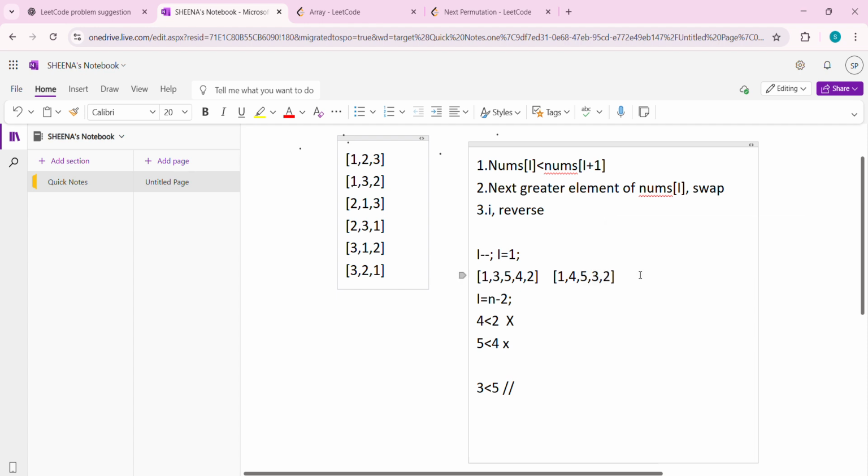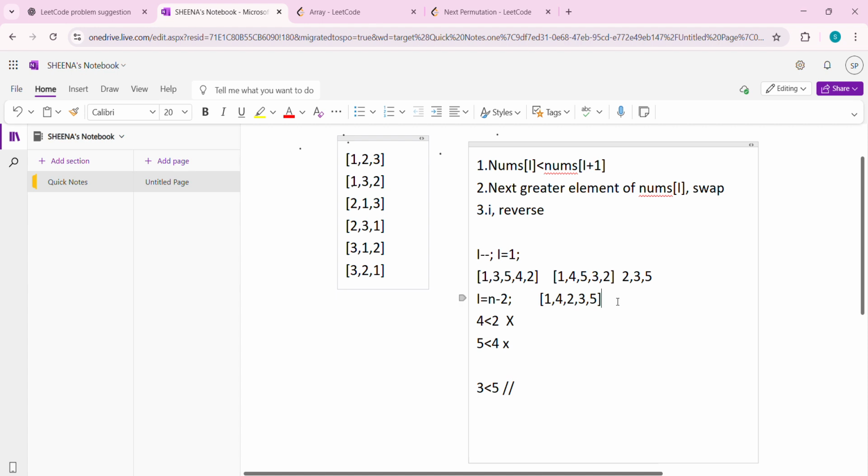So it's going to be 5, 3, 2, and reversing it I'll get 2, 3, 5. Now if you see the whole array, it's going to be 1, 4, and after reversing you get 2, 3, 5. So this array is going to be my final output.